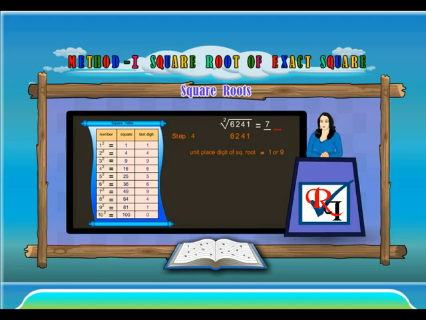Now in the fourth step, we have to finalize which one is the correct unit place digit. For that, we know our tens place digit is 7. So we are going to calculate the square of 75. If you know the Vedic trick of evaluating the square of a number with last digit 5, you can do it mentally. Here I am doing it for you.